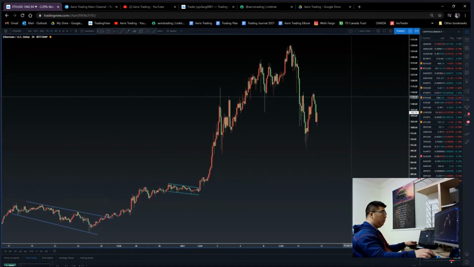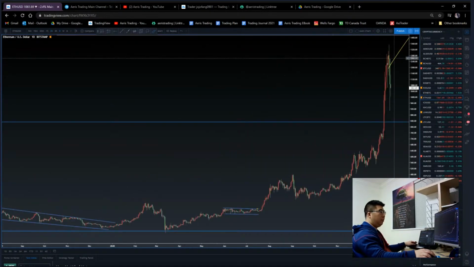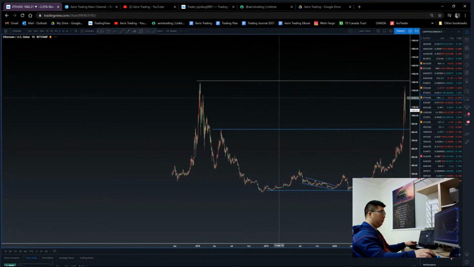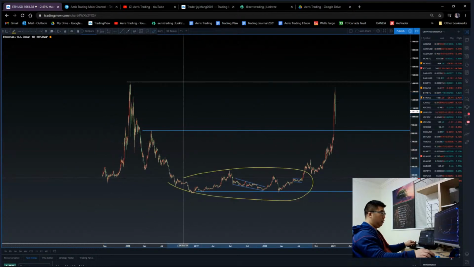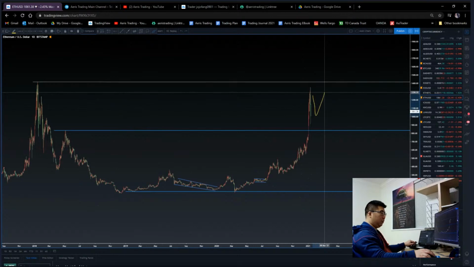Let's go over Ethereum. So Ethereum, higher time frame. Remember, I talked about this, that I really like what I'm seeing here on a higher time frame perspective. This is that scoop that I just talked about, right? We had this consolidation, and now we're just resuming. So either a correction here to push up, or we're just going to take off now, followed by a correction once we break the all-time high.